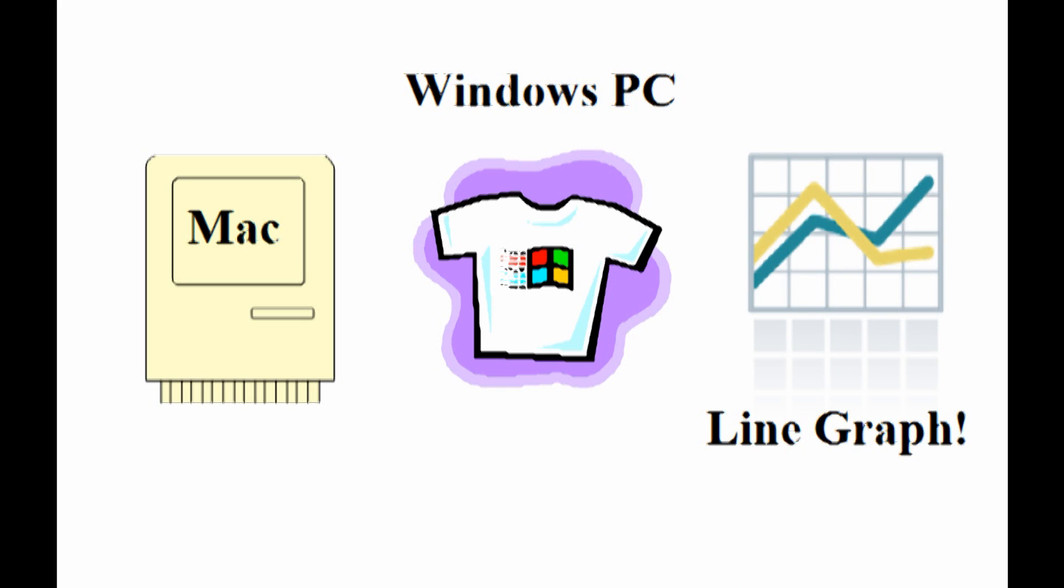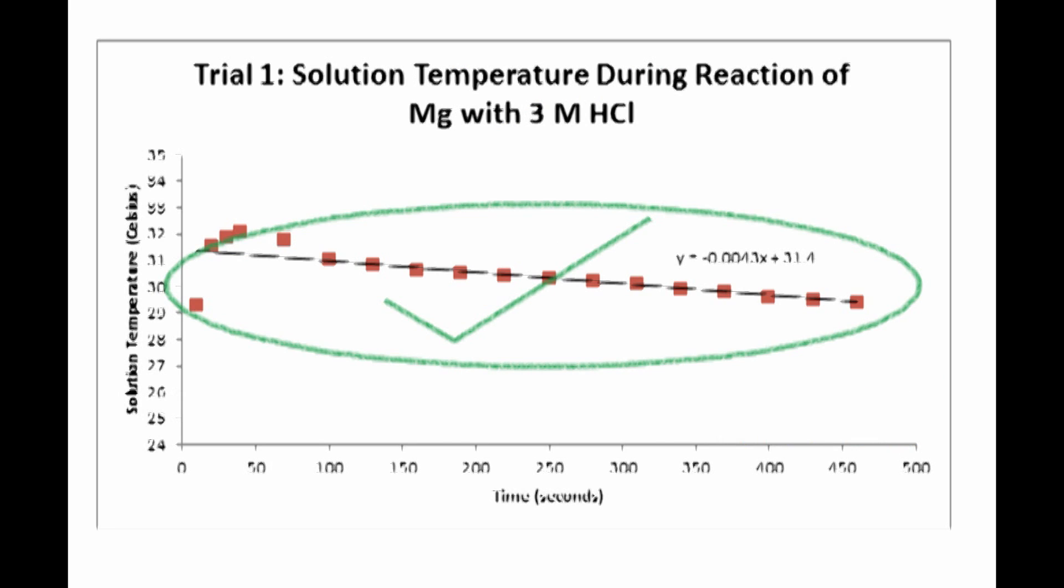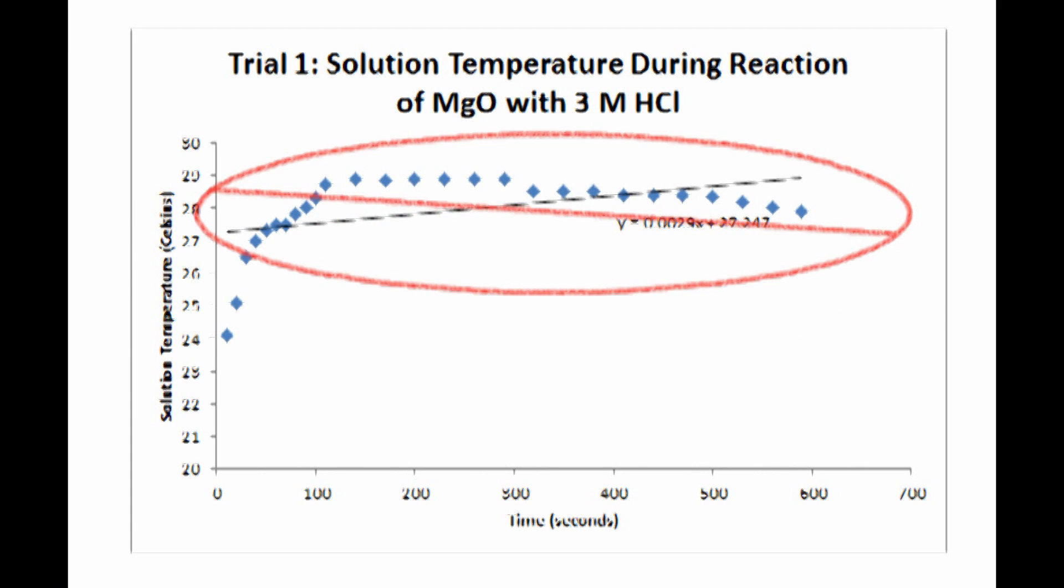In order to get the change in temperature, you will need to graph your results in order to determine the final temperature. A majority of the points have to intersect the best fit line, but if your software makes a line of best fit, like the second example, it is incorrect, so draw the best fit line by hand.